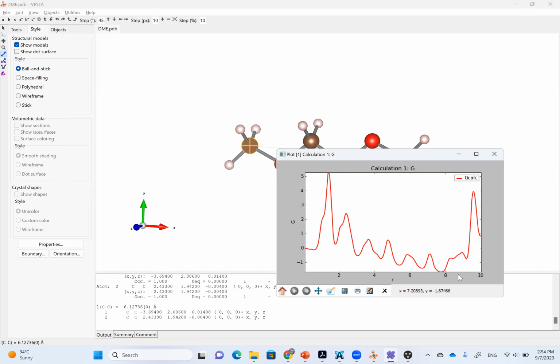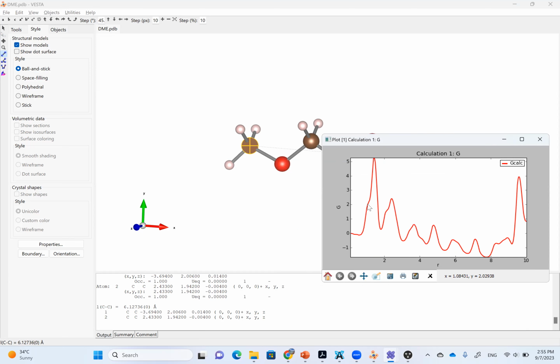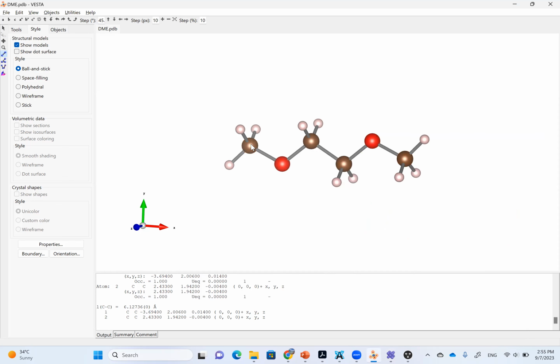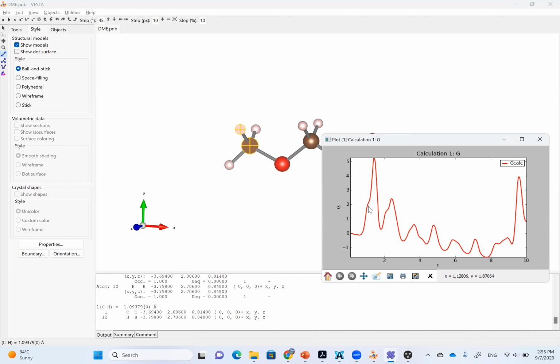So these are other peaks that are kind of suspicious, right? If we look at the lower peaks, for example this one, 1.14, I guess that stands for the carbon-hydrogen, or maybe the oxygen. And there's no oxygen-hydrogen, actually. I think that stands for the carbon-hydrogen. So let's check carbon-hydrogen, 1.09. That's very close. Probably there's a variation, so I think this is likely the carbon-hydrogen. And this should be the carbon-carbon and also the carbon-oxygen. That's the strongest peak.